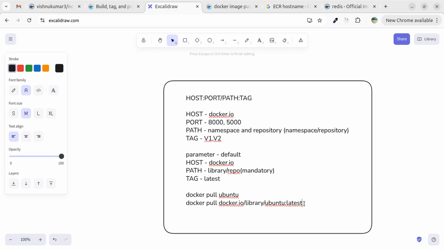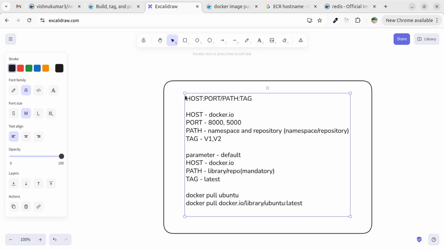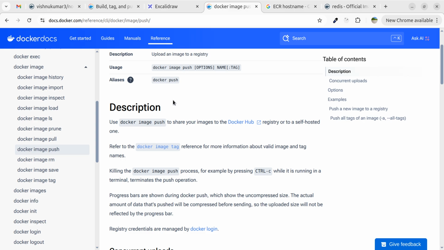That means if there is any update, they will directly tag it as latest, and it will be convenient for us to pull by just giving docker pull and the name of the service, like redis, ubuntu, like that. This is the whole thing about tagging of an image. This will be common for docker push as well as docker pull, and even when it comes to ECR, it will be like this.